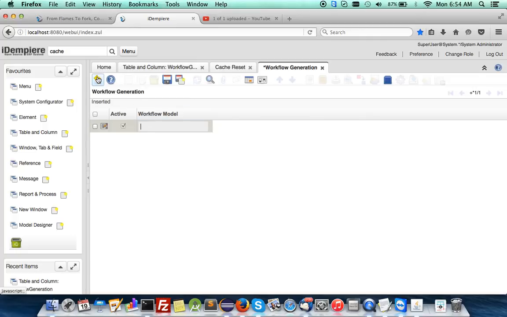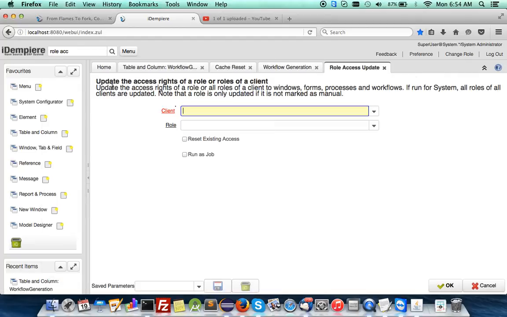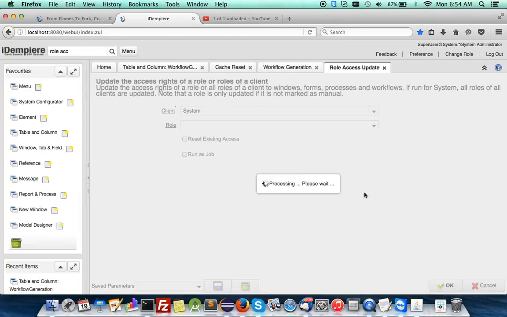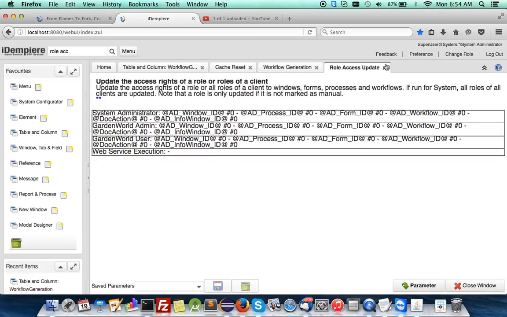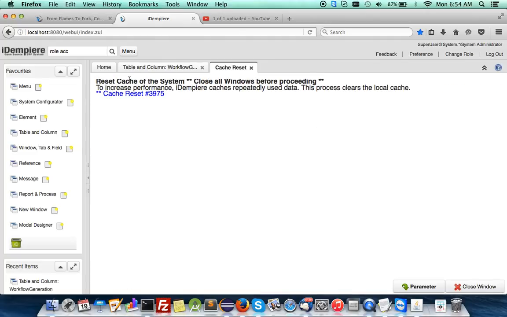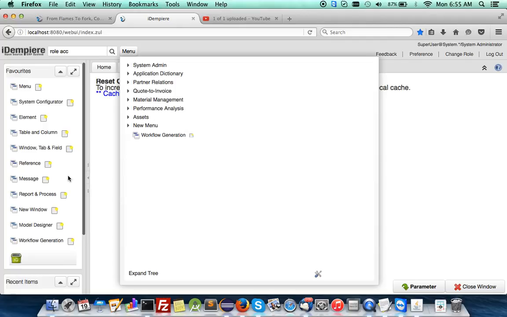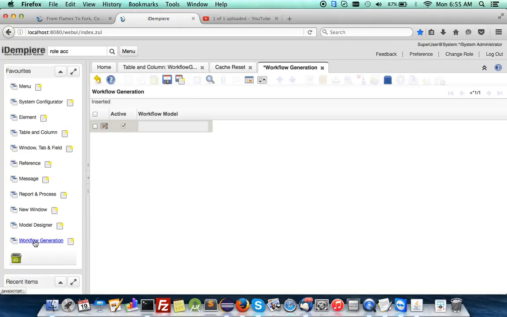It's not active, maybe it's a role access update, and I like to remove this. Well, let's do a role access update. Nothing's been called, but let's try. Let's try again. You can now drag this thing here. Okay, scroll it up.